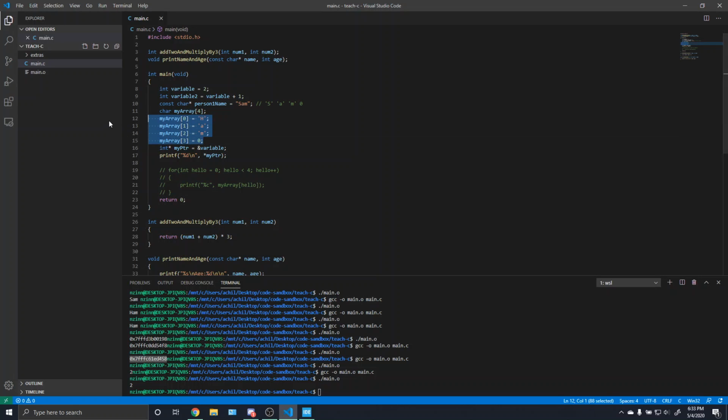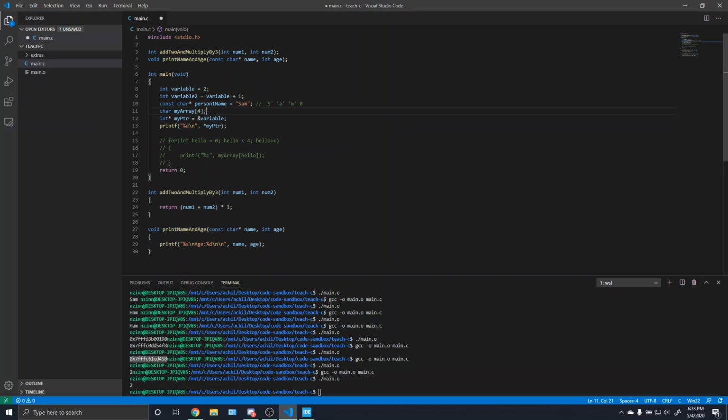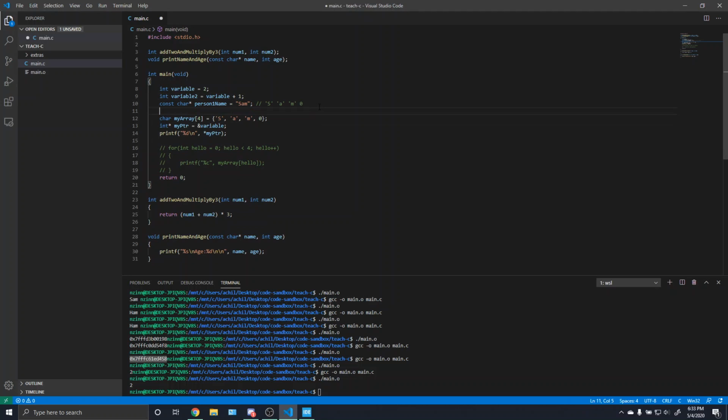So if, like we had before, this is ASCII 0, then in memory we're going to have, let's say, address 20, like before, 21, 22, 23.